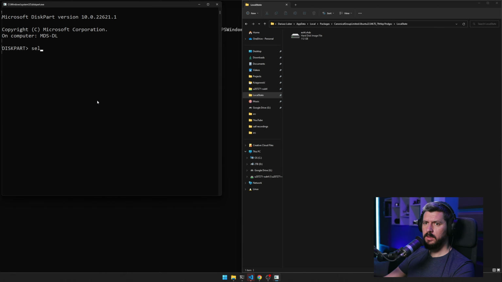Okay, so first we need to select our drive. Let's select vdisk, and we need to select the file. So file, and we paste the path and type the file name of the virtual disk.